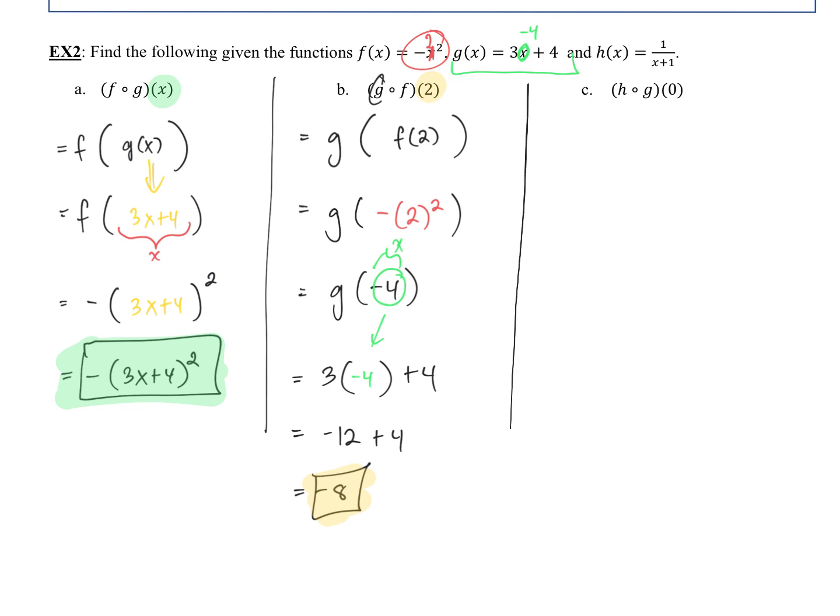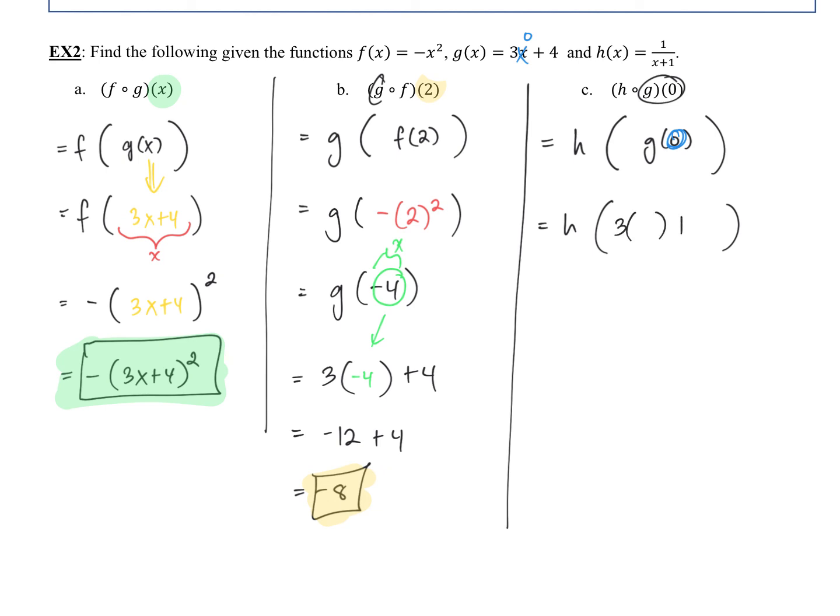Okay, so let's take a look at c. c is h of g of 0. So since h is first, it goes on the outside, and then we're inputting the function g of 0. Now you don't necessarily need to write it quite as dramatically big like I do there, but I tend to do that so your eyes can differentiate. So then h of, and what is g of 0? Well, g is right here, and we're going to replace x this time. So instead of replacing x with the negative 4 like we did last time, we're replacing it with 0, because we're told to replace it with 0.